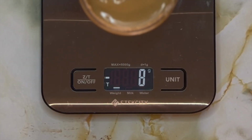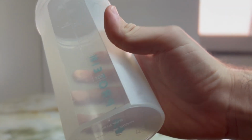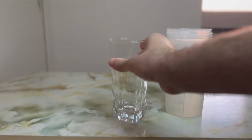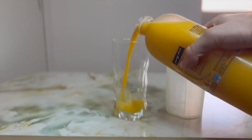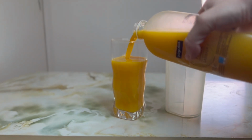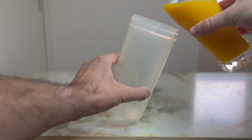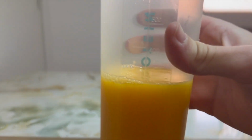And now I'm going to show you a convenient way as to how you can measure liquids. So make sure you've got a measuring jug. You can use a shaker cup in this case as well. One tip I frequently like to use is, let's say there's a specific glass that you frequently like to drink from. And if you want to track your calories, but you don't want to attract too much attention to it either, let's say if you're around other people, then I would fill the content of that glass up and then pour out the glass into the shaker cup and see how much is in there.